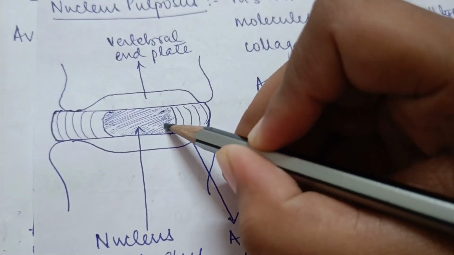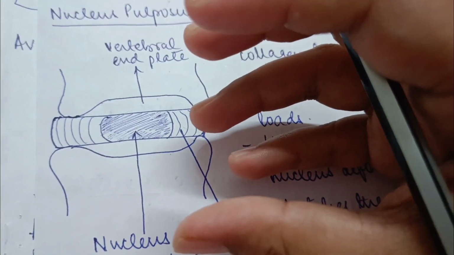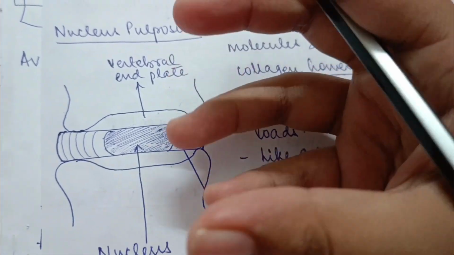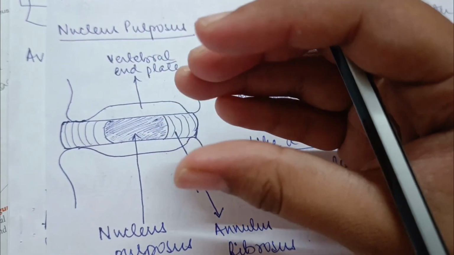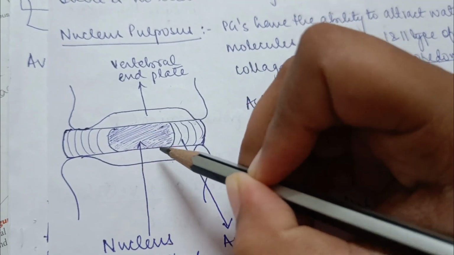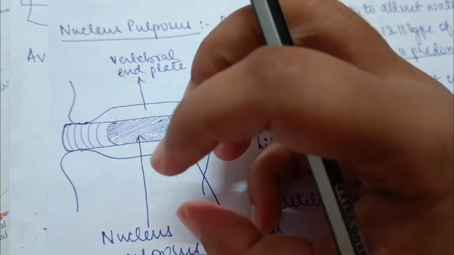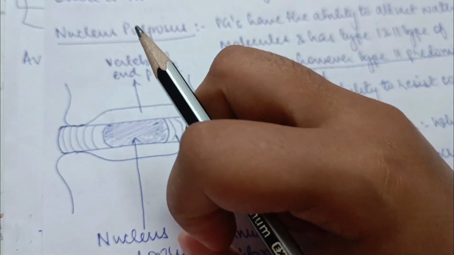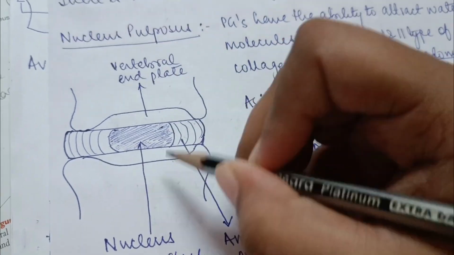Now, nucleus pulposus is just like a water-filled balloon. For example, when you are playing Holi, the water balloons which do not have full water and have somewhat of a space present are like a jelly. Nucleus pulposus is exactly like that. It contains proteoglycans, and proteoglycans have the ability to attract more water. So proteoglycans will attract more water and give that jelly-like feel to your intervertebral disc.